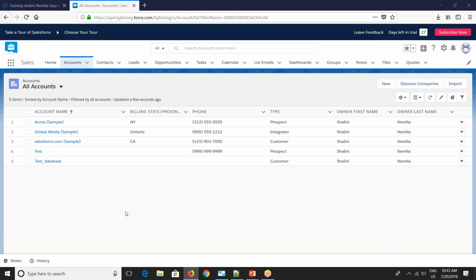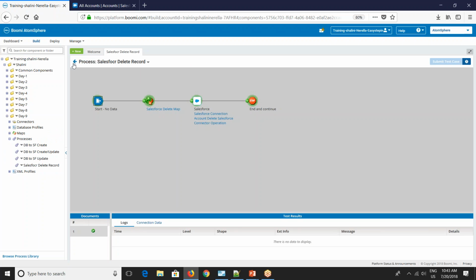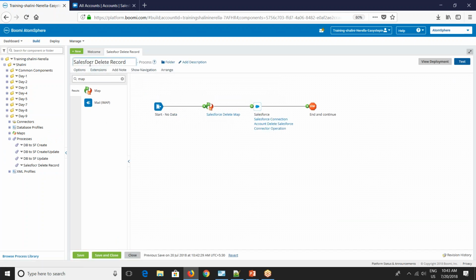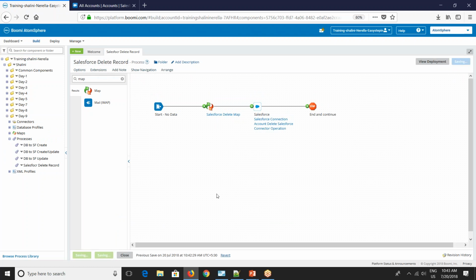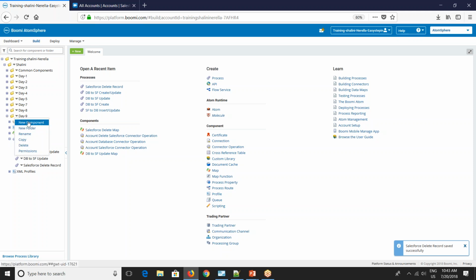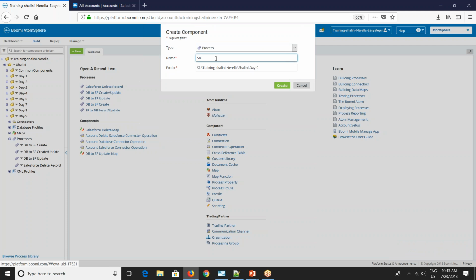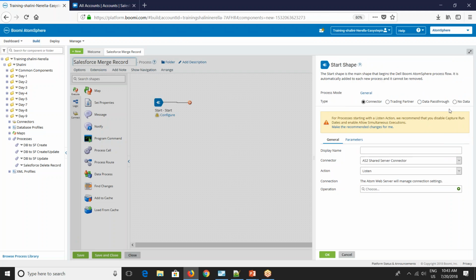So now let's merge two records. Say these two are similar records and you want to merge to one record. Okay, you want to put only test underscore database and you want to merge test to test underscore database. Okay, so how are we going to do that? So let's go back. Let's name this properly. Save and close. And now let's create one more component and call this Salesforce Merge record. Say no data.